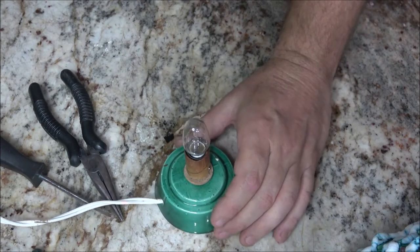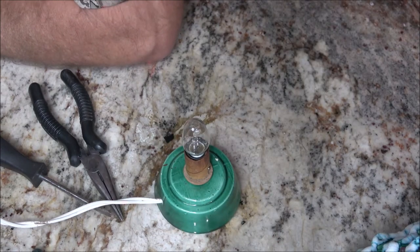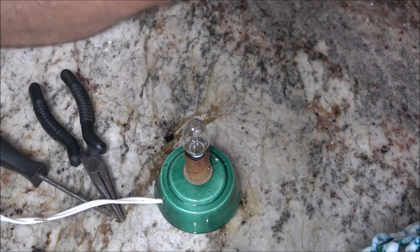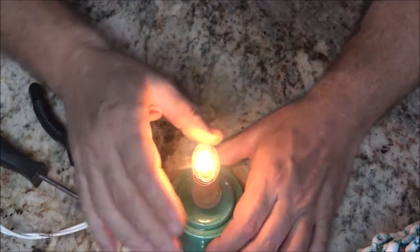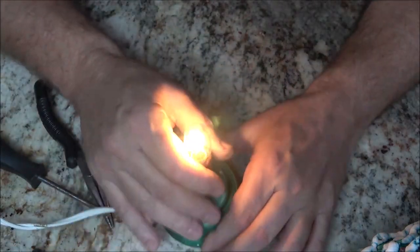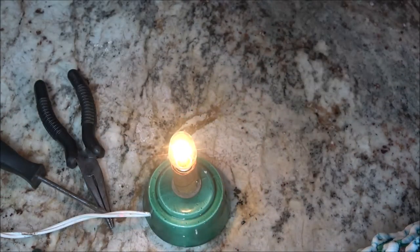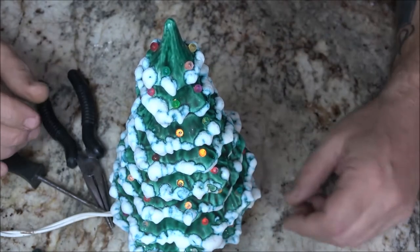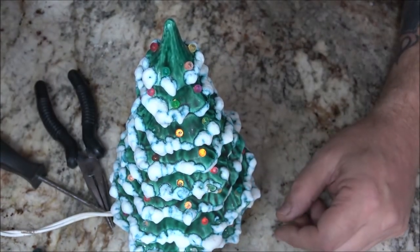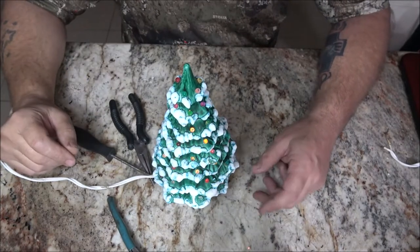All right, let's plug it in. I've got a switch on here. Let's shut it off. Plug it in and turn it on. There we go. Alright, there we go, that's better. And we fixed it. Yay! That's one Christmas thing we have fixed.